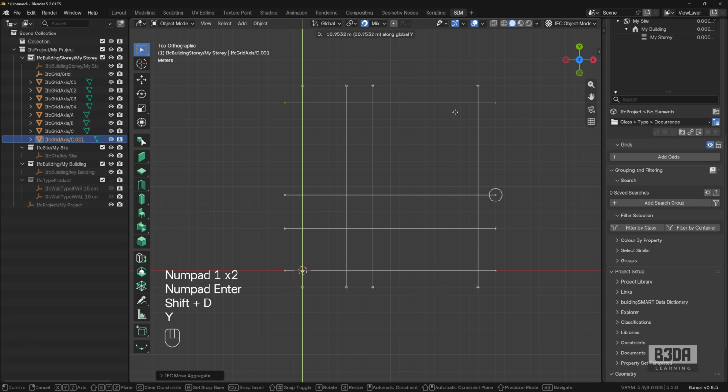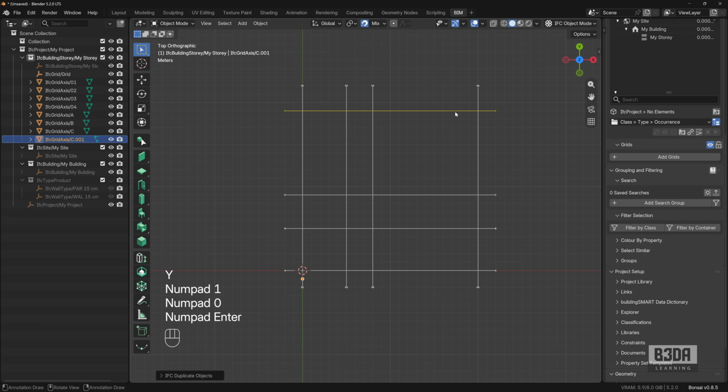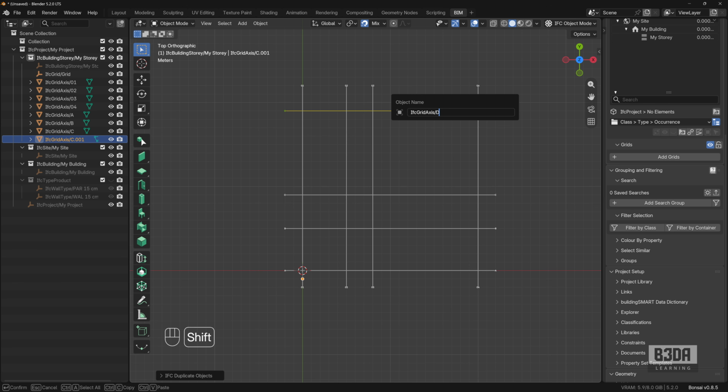Shift D Y, and I can create a copy here, 10 meters up, F2, and I will set this as the grid line, which I label as D. So I just created these grid lines.